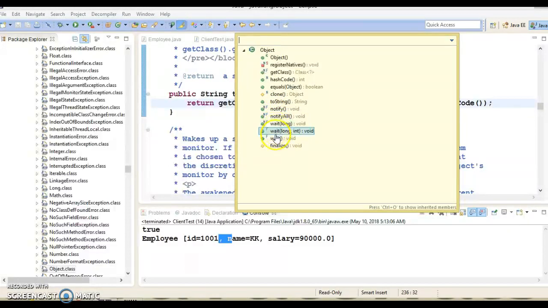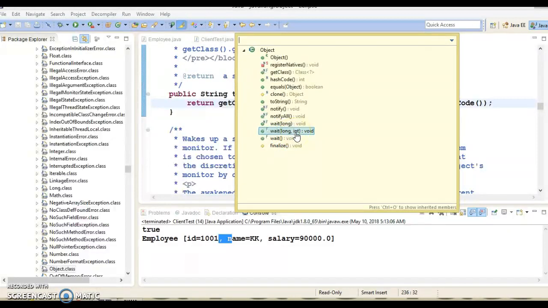We have three overloaded methods of wait. The wait method causes the currently executing thread to wait, right? Again you have three overloaded versions of the wait method. In one you can specify the timeout in long, and in the third wait method you can specify the timeout in long as well as nanoseconds.